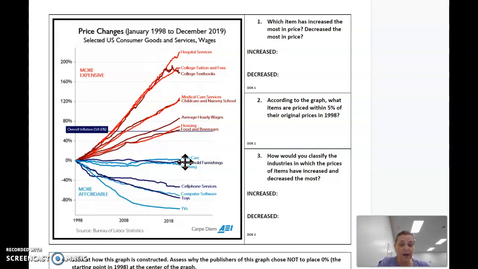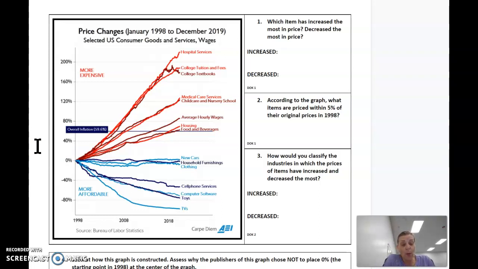All the items where the cost has gone up, you'll see those are in red, and that shows the price increase. So for example, on the graph, when you look at one of the lines that says average hourly wages, it shows the average hourly wages has gone up from 0% to 80%, showing there's been about an 80% increase in the amount of hourly wages on average paid out to workers. And it's in comparison when you show percentage, because even if the hourly wages have increased, have the items that you're buying increased at the same rate?